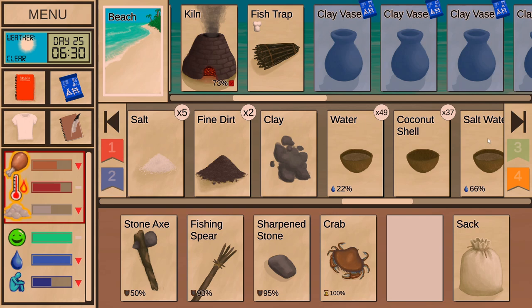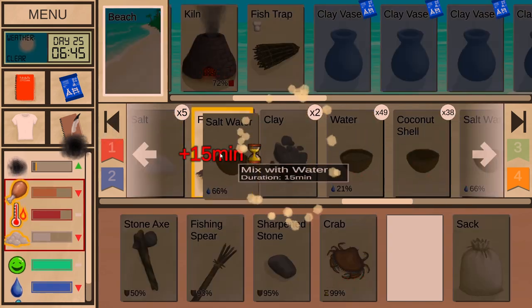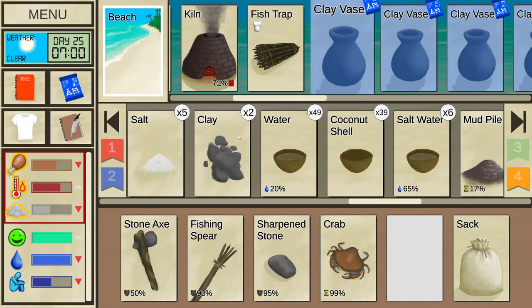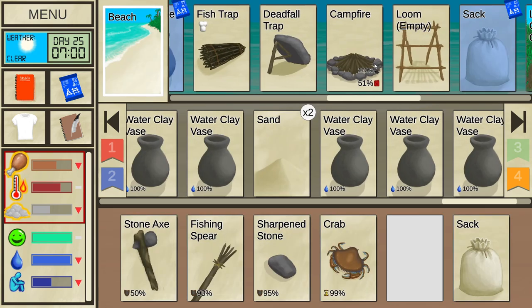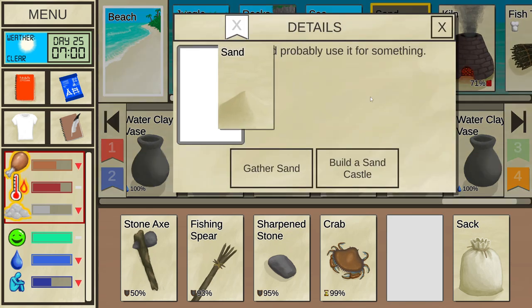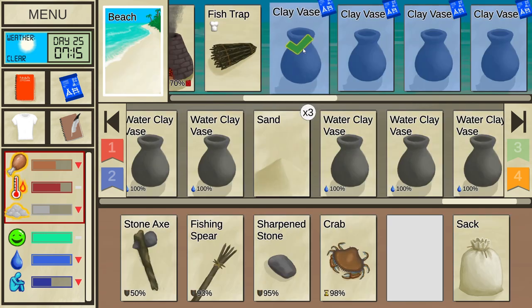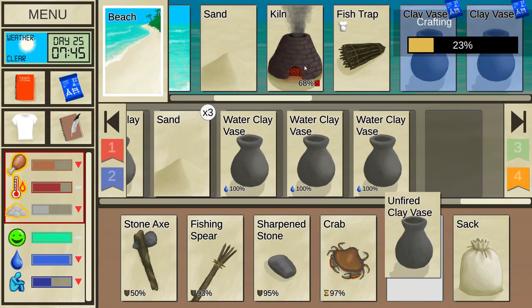Let's go with salt water. Plus fine dirt. Salt water plus fine dirt. Clay weighs 1, 2, 3. Sand. Where's the sand? We got only 2 sand. Let's hope this gives us 4 sand now. So that I can actually create 2 of them. Yes. Nice. 1, 2, 3. This is ready. Throw this in here.